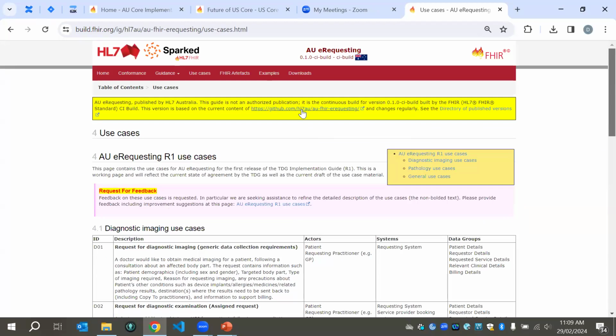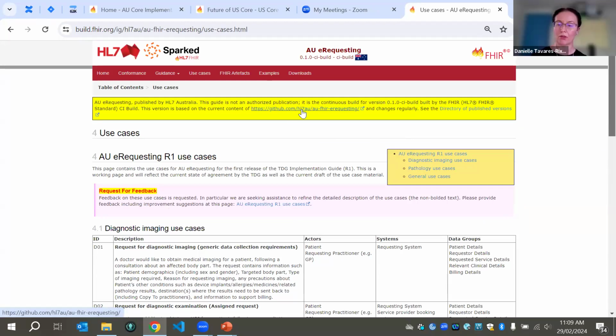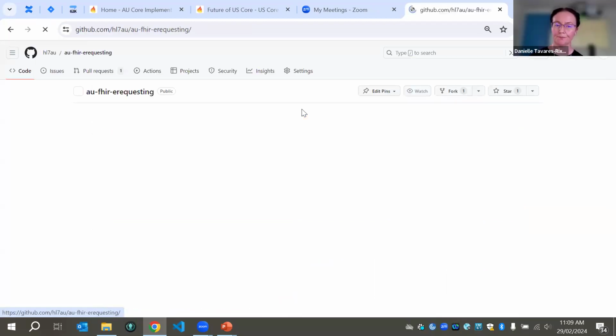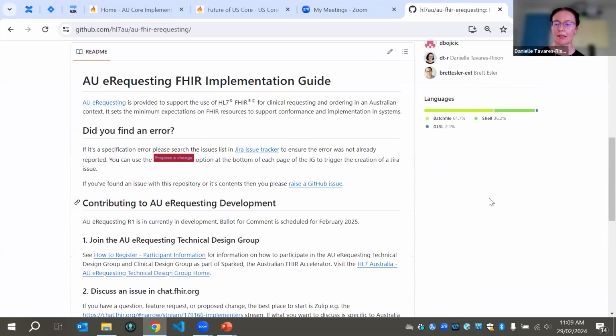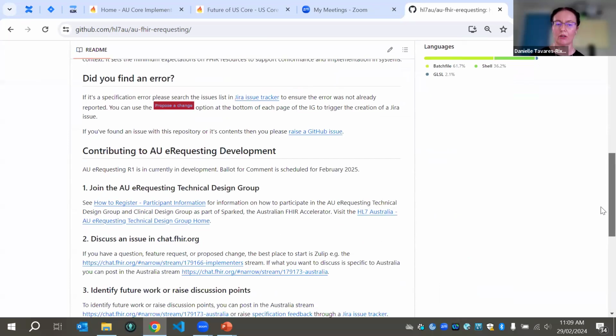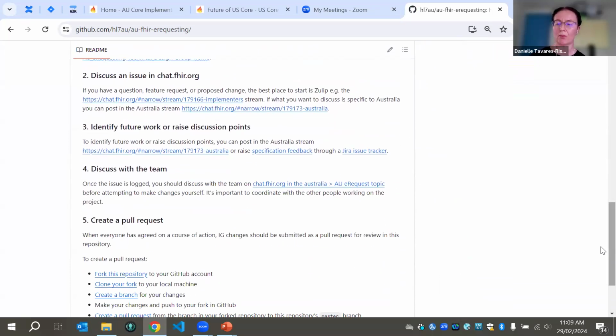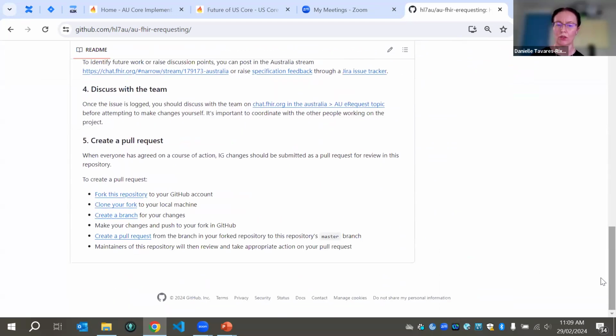And they're going to get added through our GitHub repository. This is the open source mechanism we use. This is available, and it has a little set of README on how to contribute to this, what to do if you find an issue or want to otherwise raise something or get in contact.